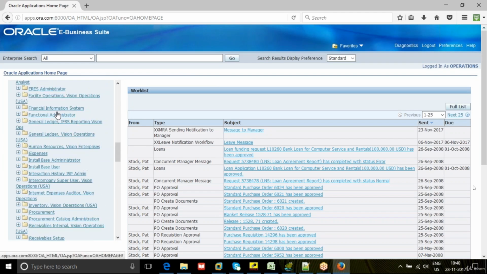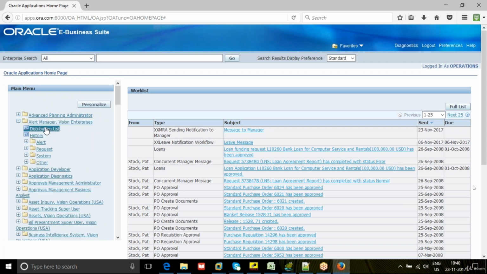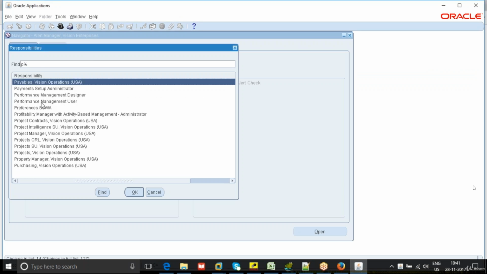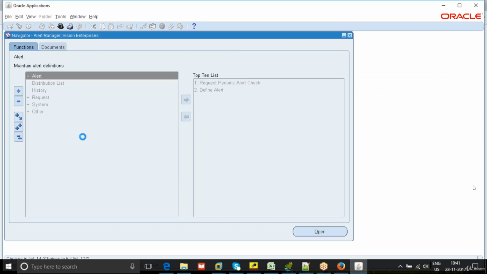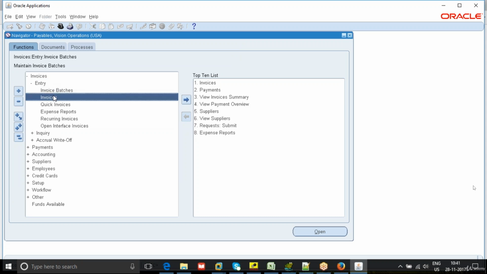Any form, just open it. Now go to payables, vision operations, yes. Go to invoices, entry, invoices.